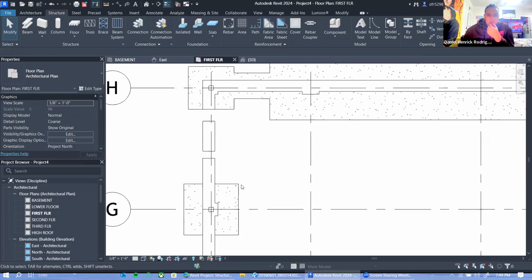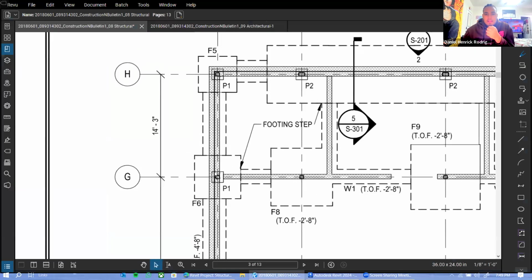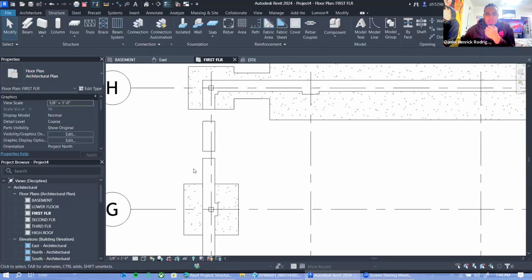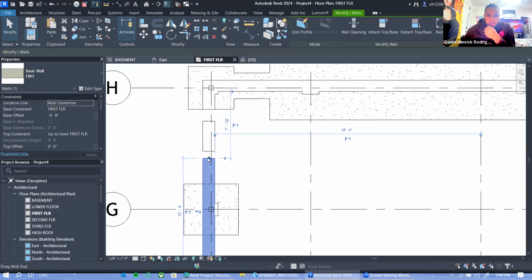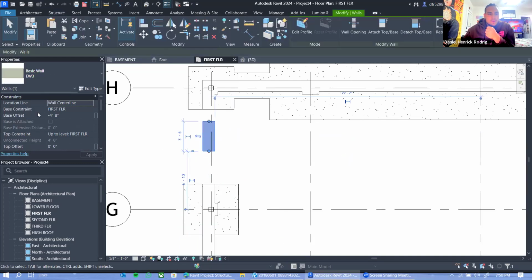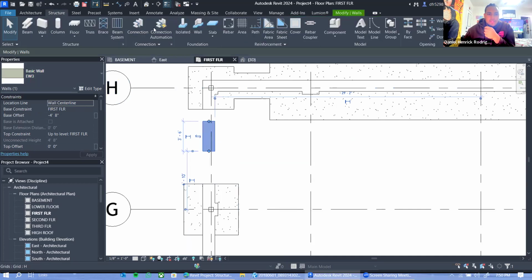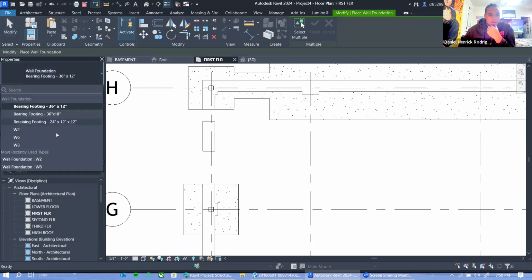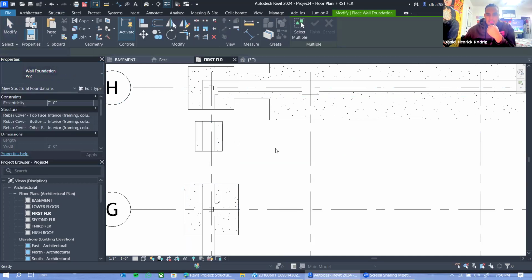We're gonna go back to the first floor, and as I was mentioning before, whatever is inside the pier stays at that height. It doesn't have a wall footer, and then what's outside of it gets the footer. So since I already separated that wall, I'm gonna bring this one right here, and then this wall at -4.8 is gonna get the W2 that it needs. So I'm gonna go to structure, wall. I'm gonna give it a W2.